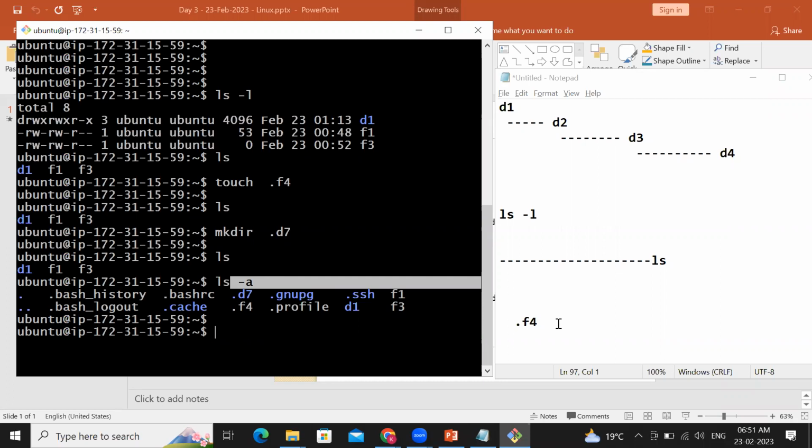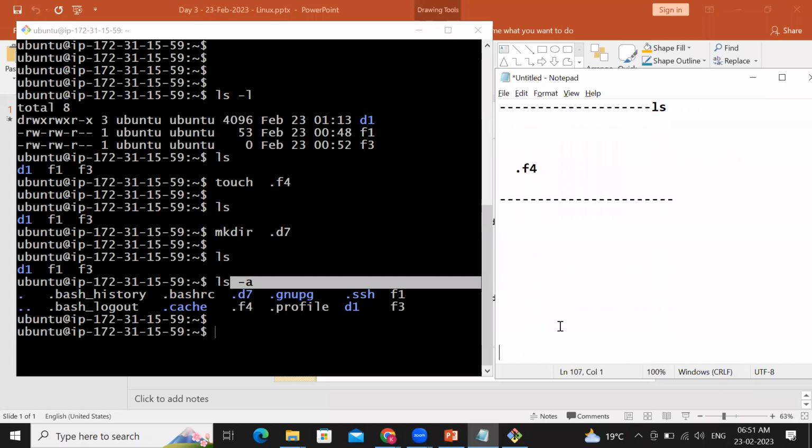So three listing options we have learned. The first listing option is ls to see the list of all the files. ls -l to get more information about date and time and the size of the file. ls -a to get normal files as well as hidden files.